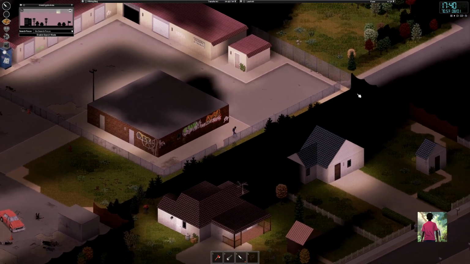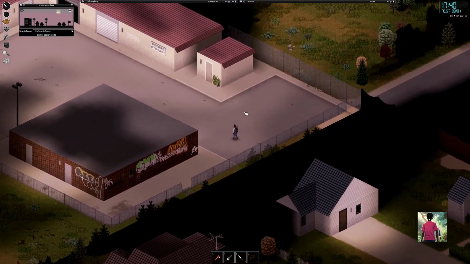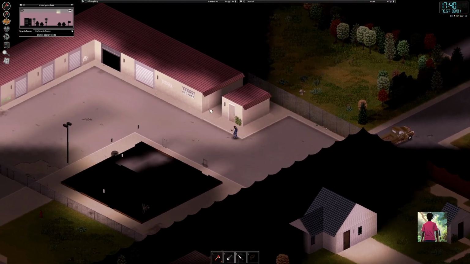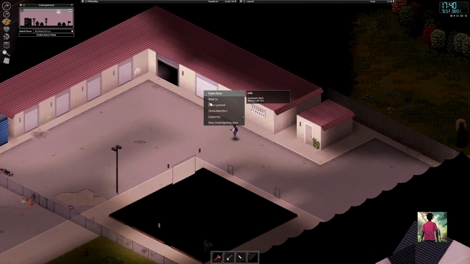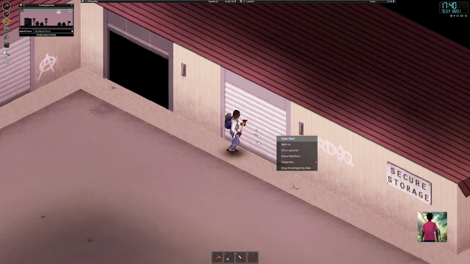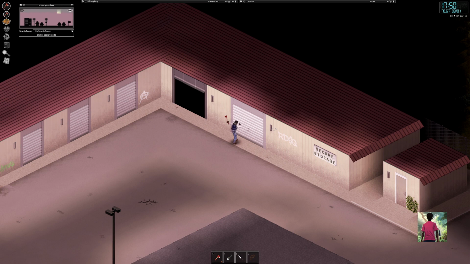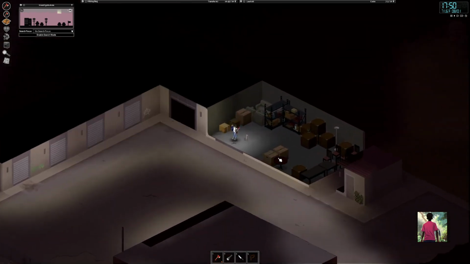So what I'm going to do real quick is walk over this direction. I don't know if I want to... Ooh, actually, now that I think about it more clearly, what if I haven't gone through these storage locations yet? So maybe I'm going to do that. Can you disassemble these? No. Well, axes break down doors faster, so we take an axe to it, and we gain access.